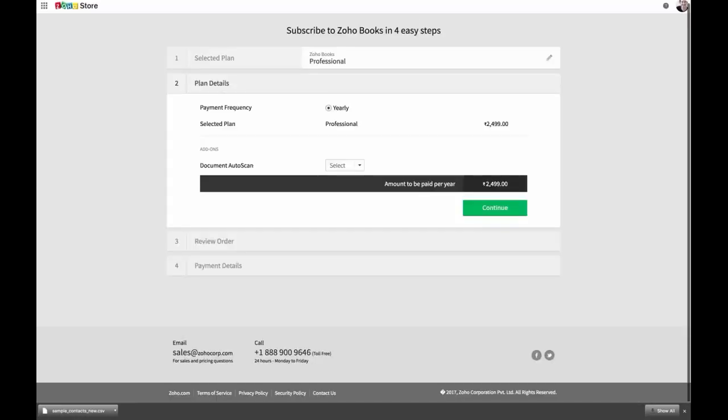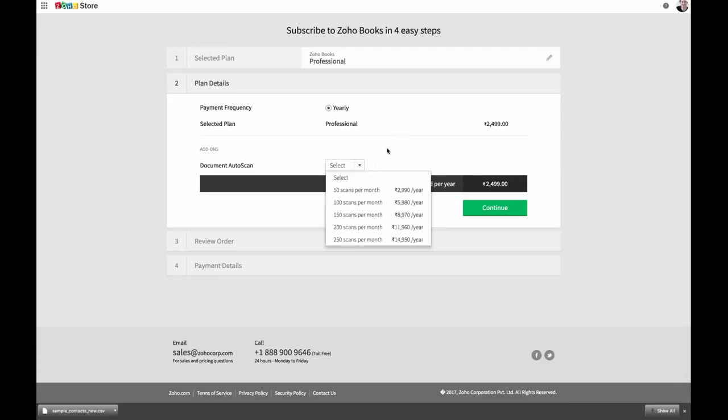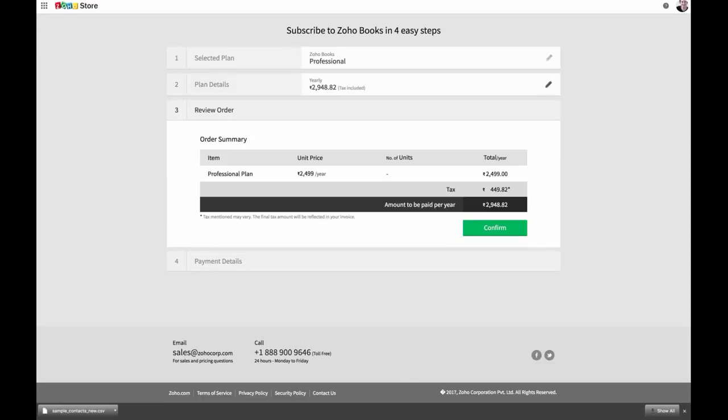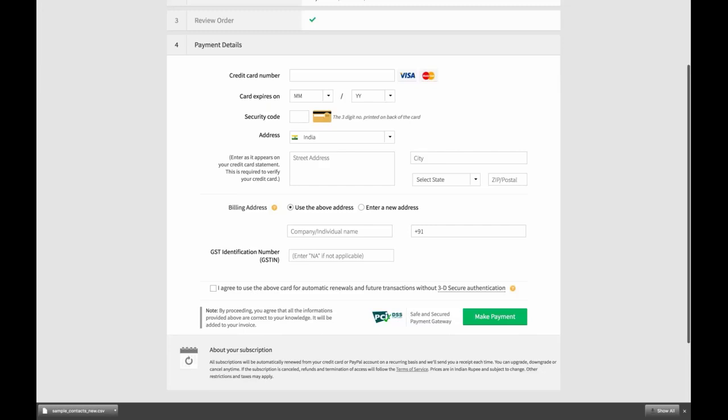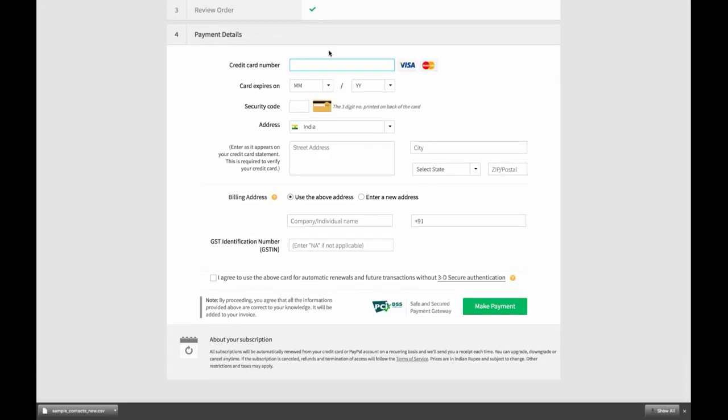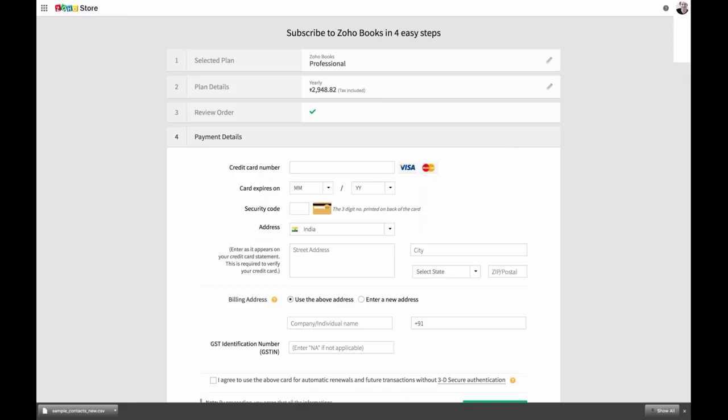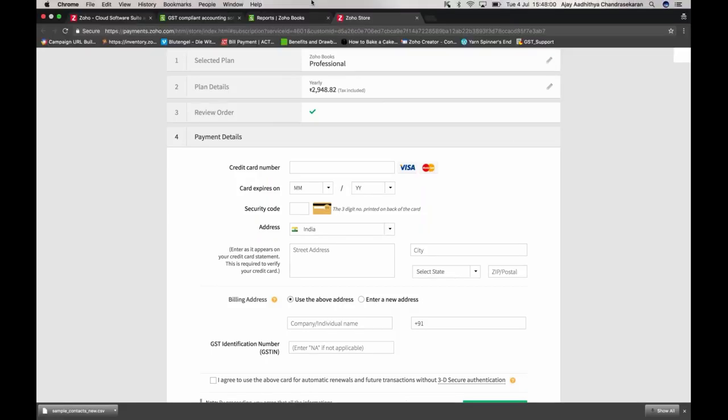So when I click on that, as you can see here, the plan details will tell you the amount that you have to pay. And if suppose you are also opting for the auto scan feature, which can be a pretty useful feature, then that would also incur additional charges. And then once you click on the order summary, you are going to get it right here. You can also order some of our other products from the Zoho store. So this is just like that. And then once you confirm, it is going to ask you to enter your card details and the company billing details and all that, along with your GST identification number if it's applicable, and then you can just make payment. So this is basically Zoho Books, and you also know how to subscribe to it right now.